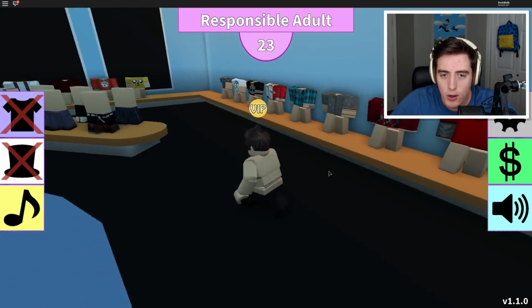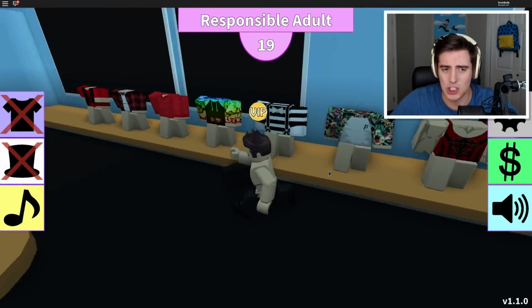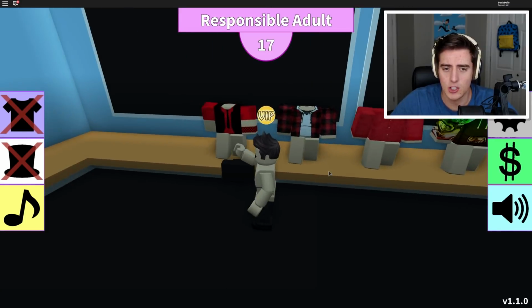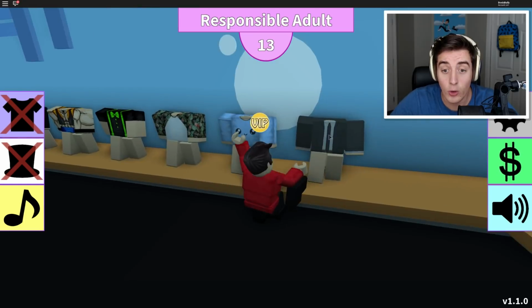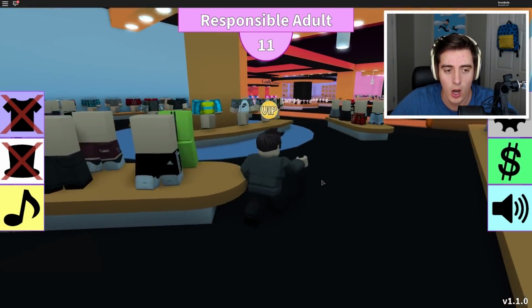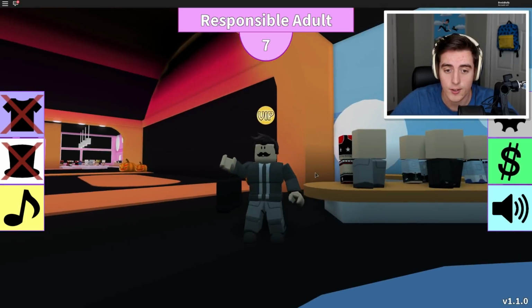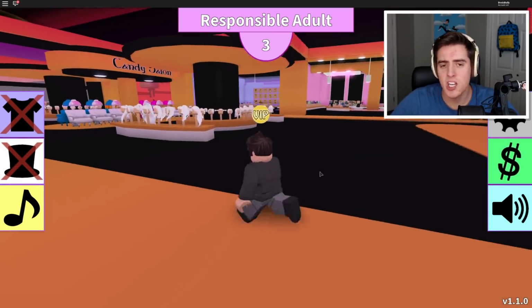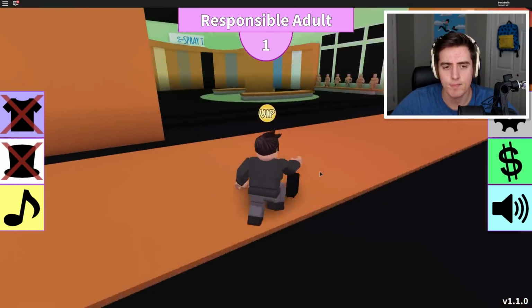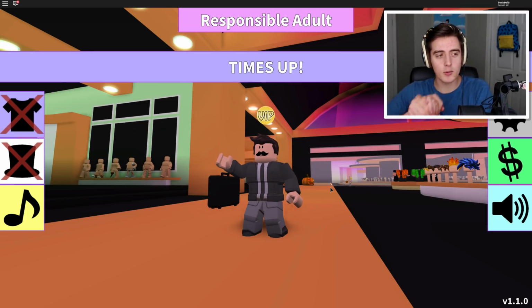And now I just quickly put on whatever I feel is the most responsible looking, which could be so many things. I just don't know. Maybe just a nice normal red shirt. Oh, no, this is way better. And then gray pants would go great with this. Yeah, not bad. It's pretty all right, I gotta say. No crazy twists on it or anything. It's just a nice, normal, responsible adult.